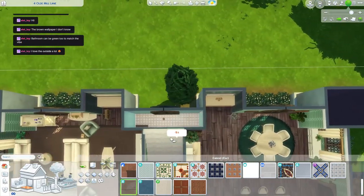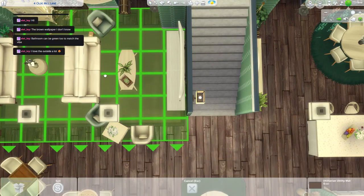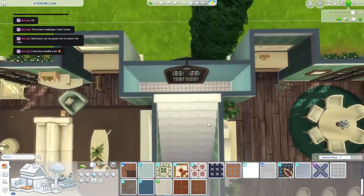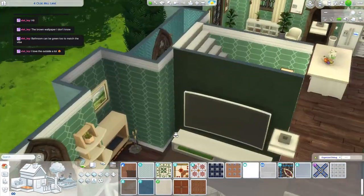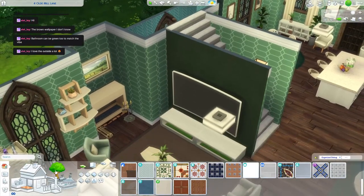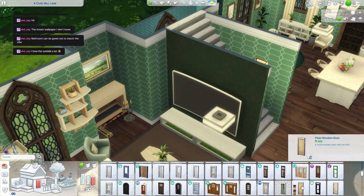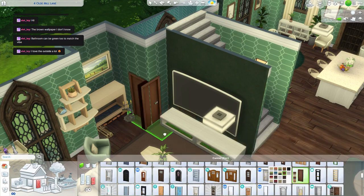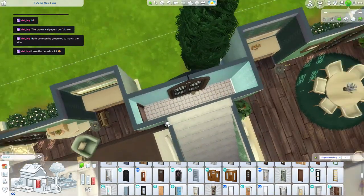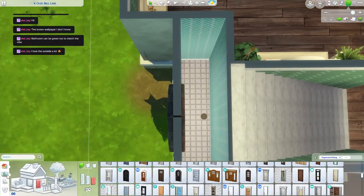Where's that bathroom? Over here. Oh, that rug's sticking through a little bit. Hang on. There we go. I don't even think I've got a door into this. It's just you can't get in there, but it's a bathroom. You know, you can't get in there, but it's fine. It's the impossible bathroom. No problem. Just have a weird door right there. So it's just going to be a weird long bathroom hidden in behind the stairs because why not?